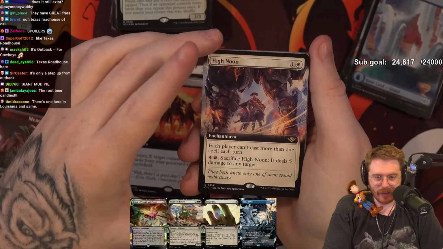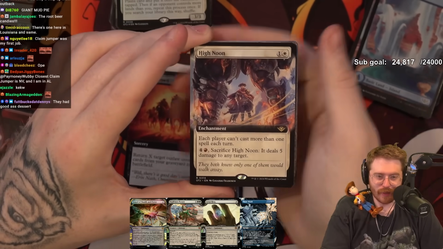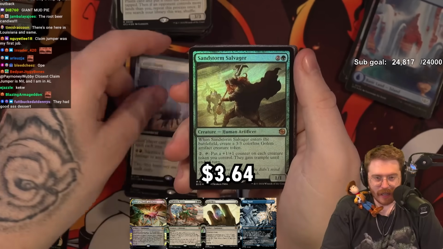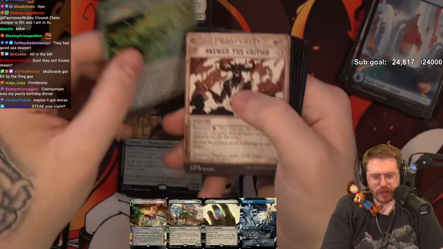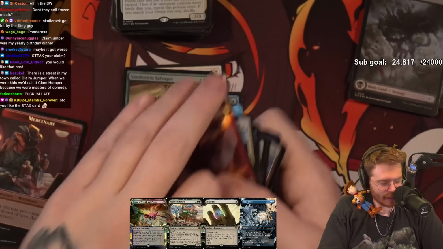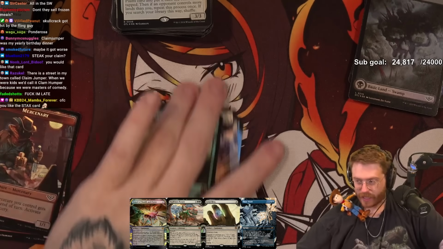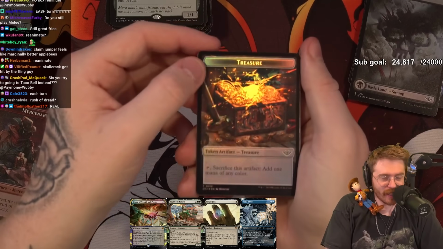High Noon. I like this card. Each player can't cast more than one spell this turn, and you can sack it, deal 5 damage to every player. I think that's kind of cool. Claim Jumper, super mid now, though. Sandstorm Salvager. There's a card in here called Raise the Dead or something. If we see it, I wanna read it to you. I really like what it does. Skullcrack got hit by the fling guy. I noticed that. Treasure.